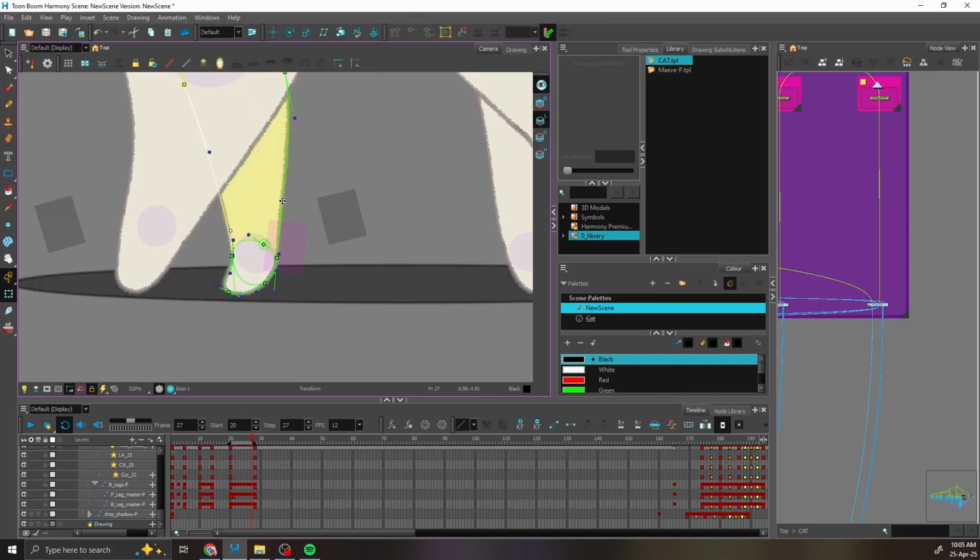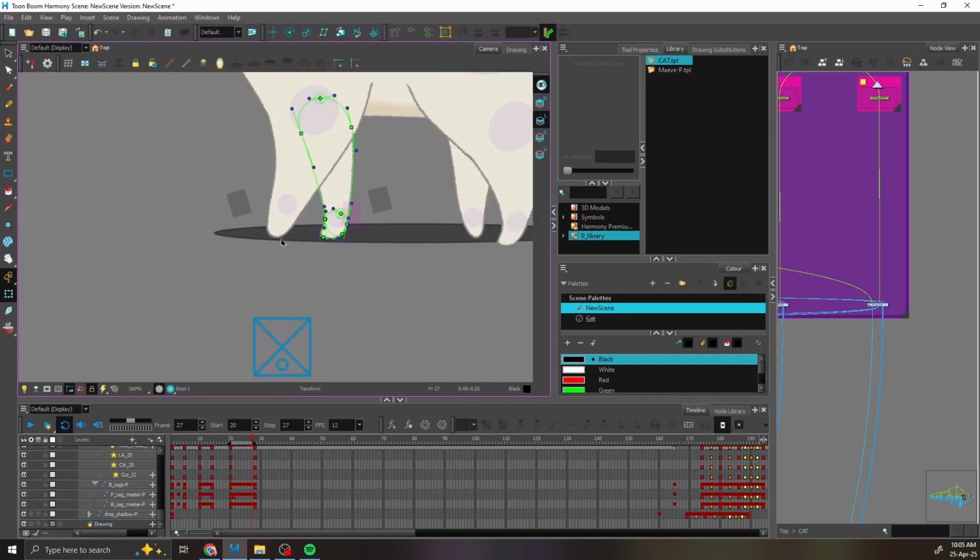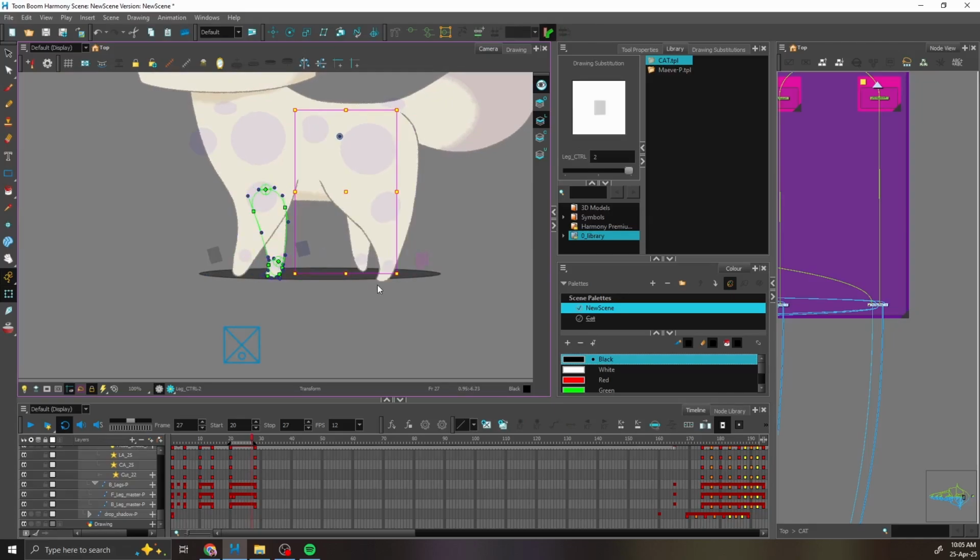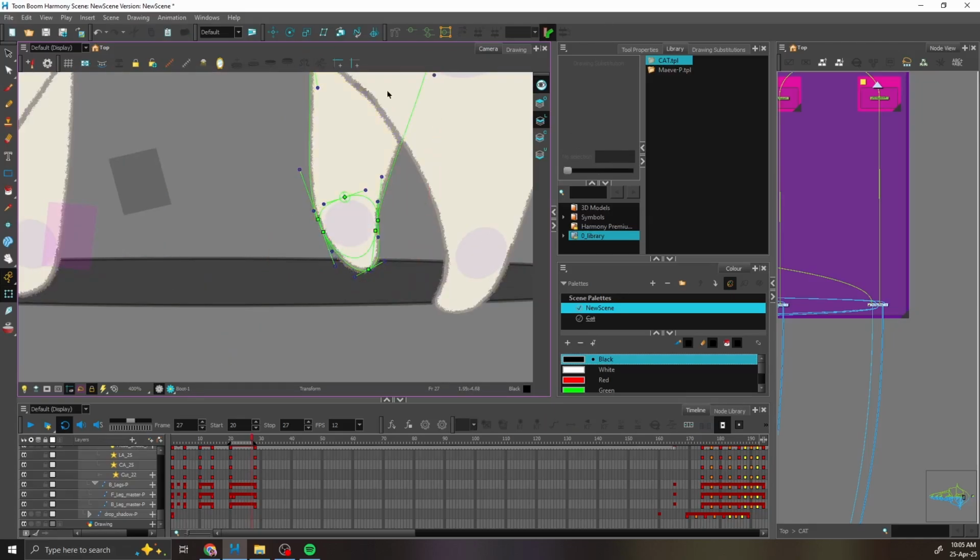And then drag the feet to break down the movement, to make sure that the legs are distinguishable, which one is in the front and which one is in the back.